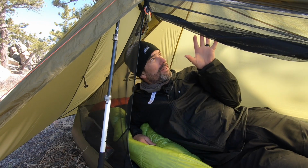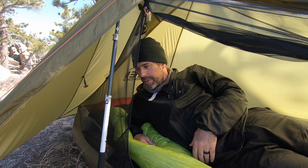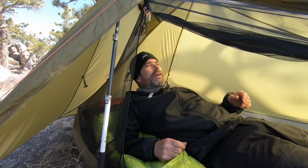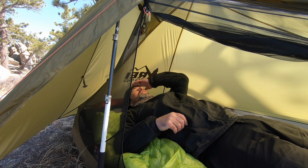So I'm not a big person. I'm 5 feet 7 inches tall, and I'm oriented in the tent in the proper position here. And as you can see, my head brushes up against that wall when I am laying down in the tent. And if I lay all the way down, you can see that I just barely touch that wall. Now, it's not a huge deal.